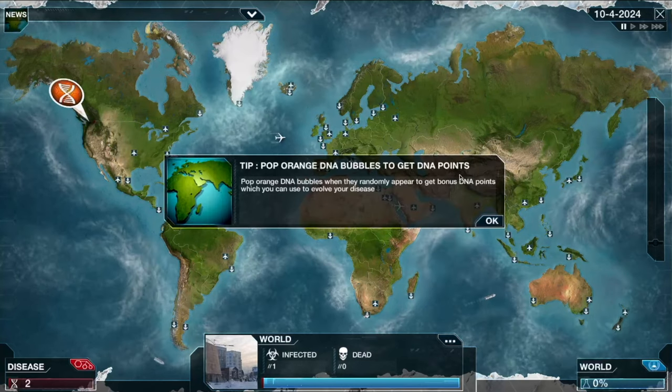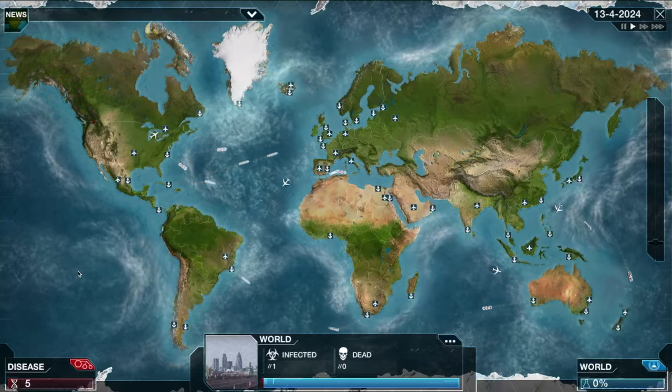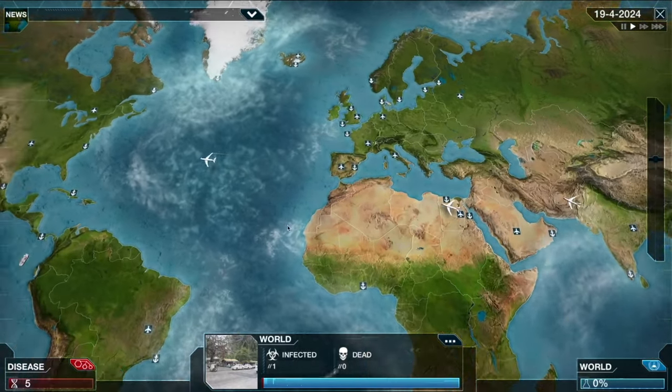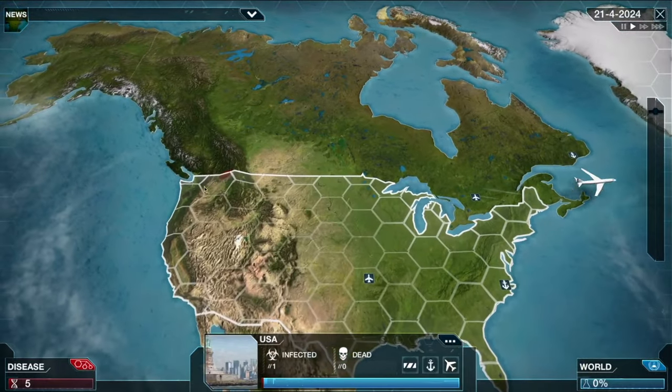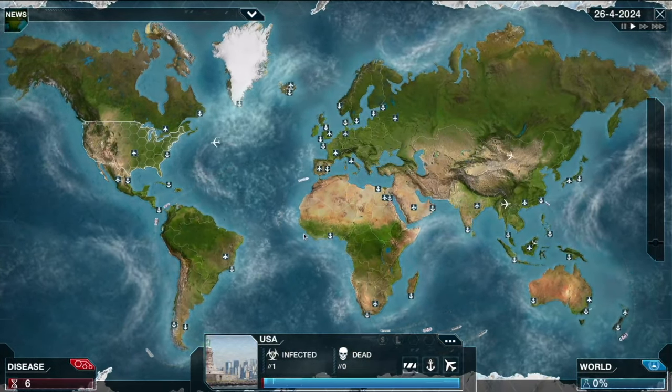Pop orange DNA bubbles to get more DNA points. Okay, cool, I'll do that. Again, it's all slowly coming back to me, this game. Oh, we could see a little red dot over here. Hell yeah, this is where Zades is starting in America. So if you're one of my viewers and you live around there, you may possibly have Zades.